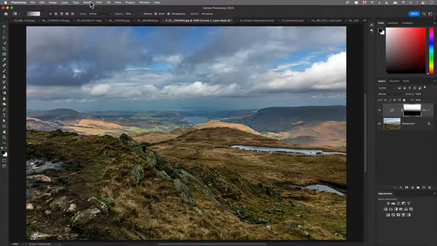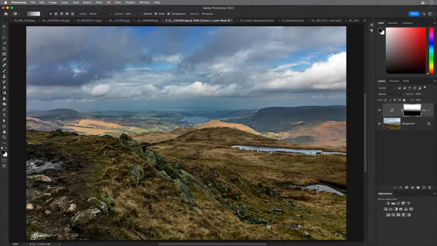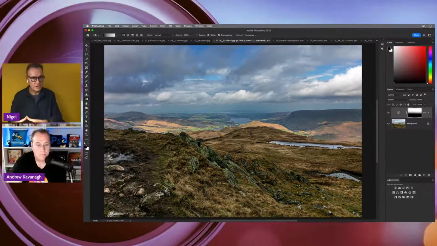Now, there is a very useful, much newer tool in Photoshop, Select Sky, which works great a lot of the time. But sometimes if you were to use it in this situation, there is the possibility that if you adjust just your sky selection, you end up seeing a line or a seam where the adjustment has been made, but you're not going to get that with the gradient layer mask.